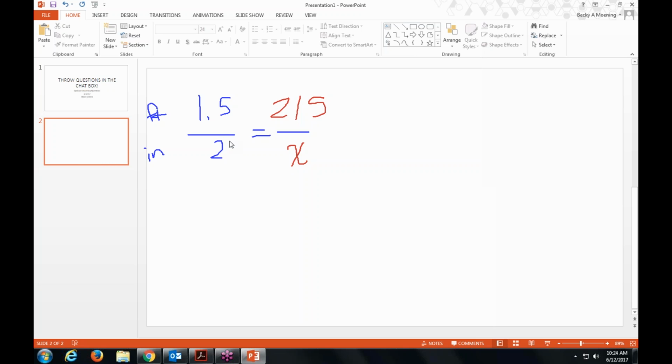Of course, I want to do it the more simple way. Anytime they give you a comparison, 1.5 feet of snow is 2 inches of water, that's a ratio, right? Because a ratio is a comparison. And then if they continue to talk about it, you can set up the proportion because you can set the two comparisons equal to each other. Okay, that makes sense.